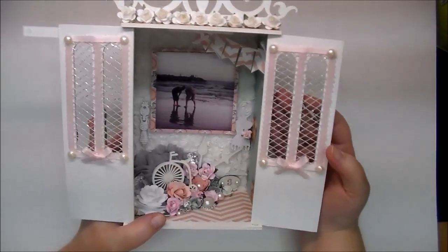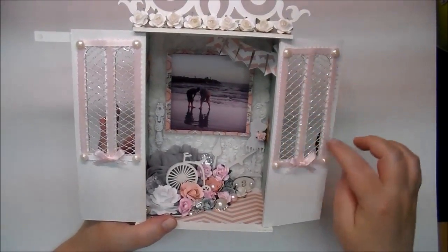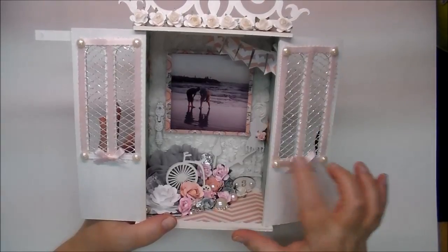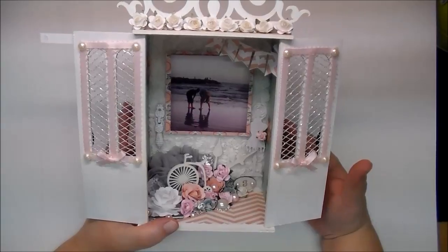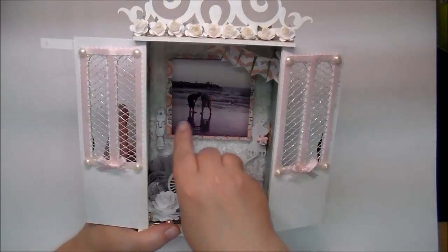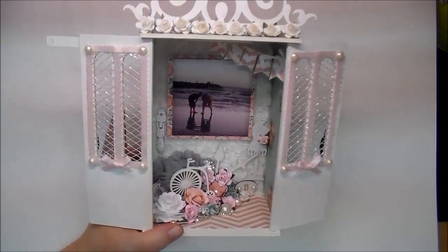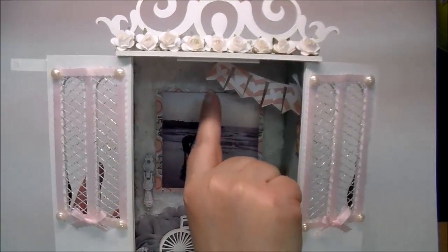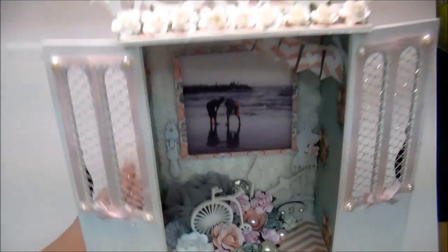So here's the inside. I trimmed it off with some pink satin ribbon that I had in my stash, added some flatback pearls. And this is a 3x3 photo I printed out myself, backed it on some of that same paper. Made a banner with hearts to go across the top. Here, let me zoom in a little now.